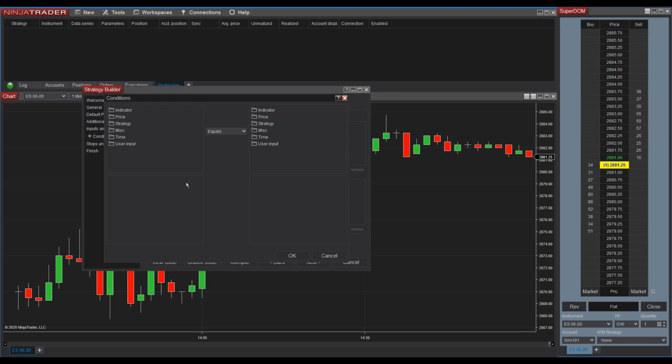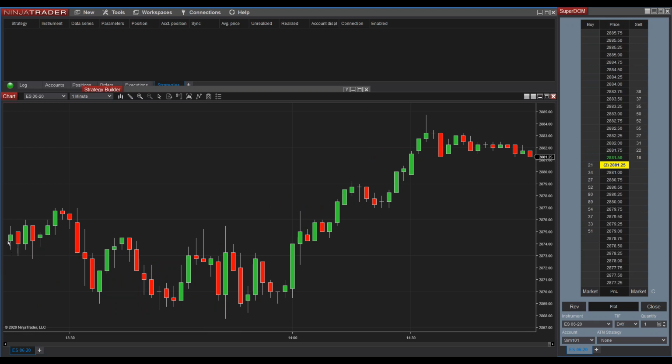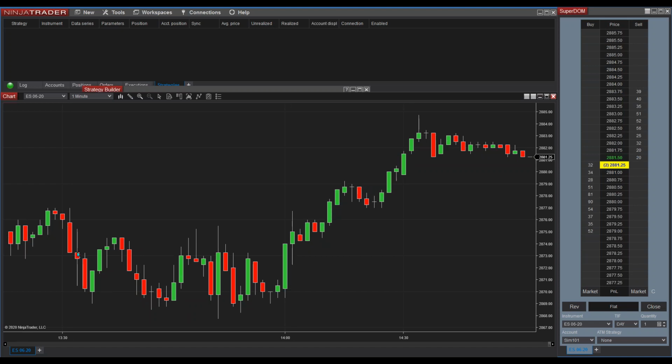What we have here is, in my case, I wanted to check the highs of the bars, and I wanted to check, if I go back to my chart here, I wanted to check to see if I had 2 higher highs. And so how this works on NinjaTrader is a strategy starts on the first bar. So let's assume that this green bar on the left was bar number 1 in my chart. It starts on bar number 1 and it goes through every single bar, 1, 2, 3, 4, 5, 6, 7. It just keeps going bar after bar after bar through all the historical data until it gets up to the current bar. That's how a strategy works.